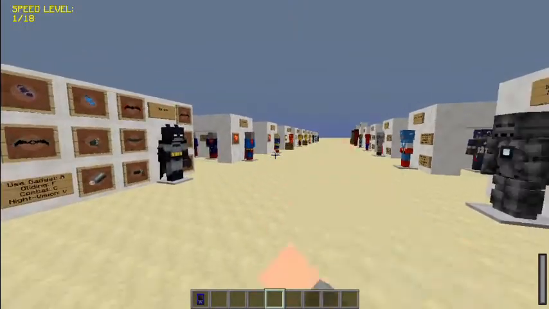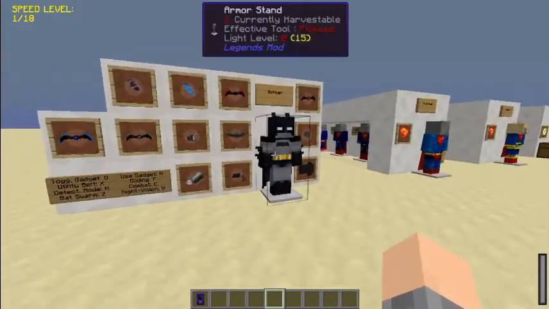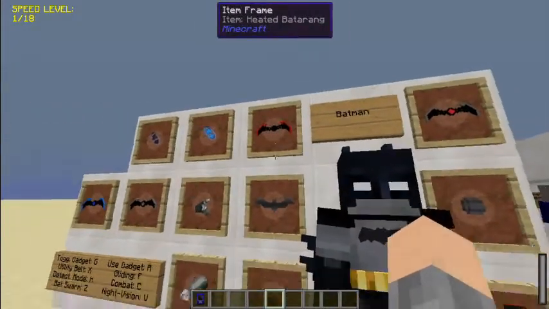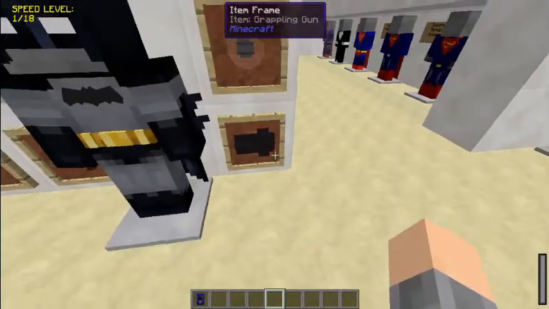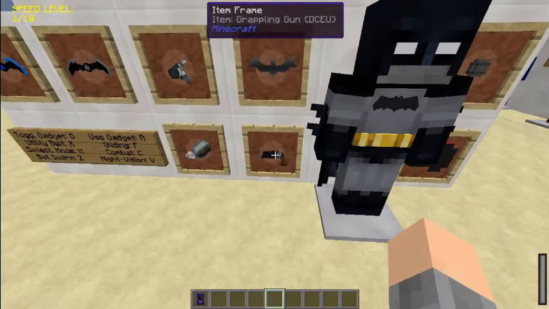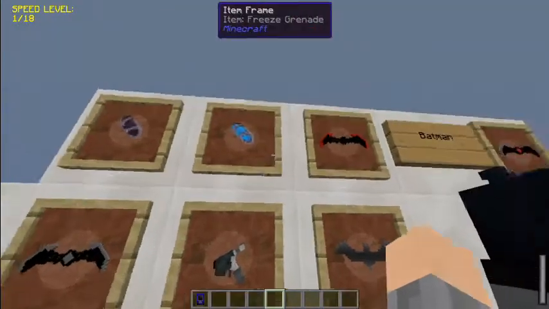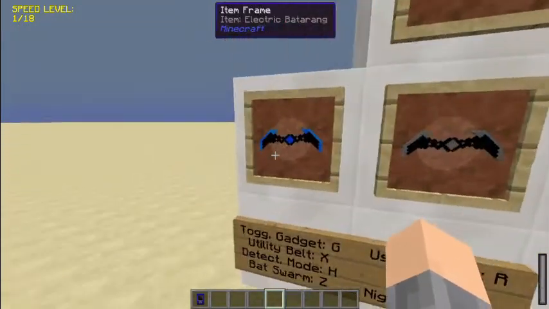So we've got DC and Marvel on one side and the other. Let's go ahead and get into DC. Here we've got Batman. We've got his explosive batarang, his heated batarang, his Batman logo that you use to craft with him, his smoke pellet, his grappling gun from the animated series, and his grappling gun from DC EU. We've got his gel canisters, gel gun, freeze grenades, gas pellet, regular batarang, and the electric batarang.